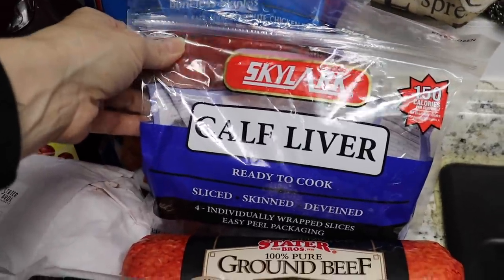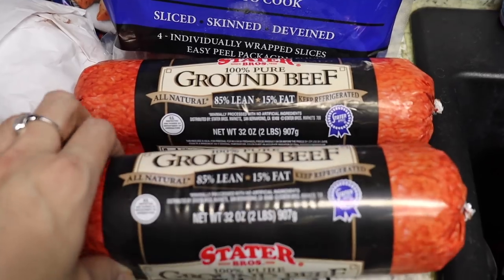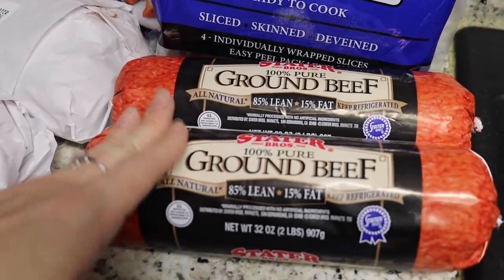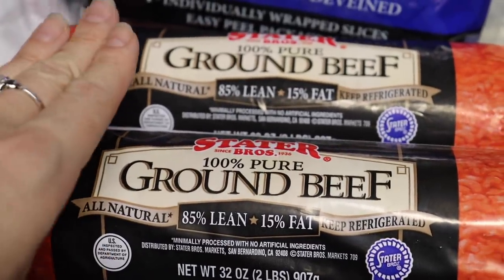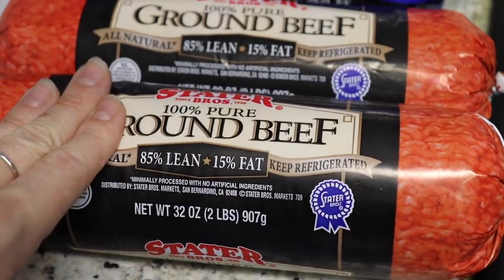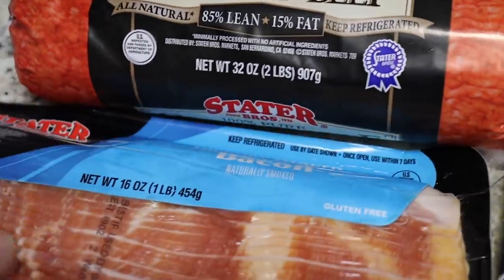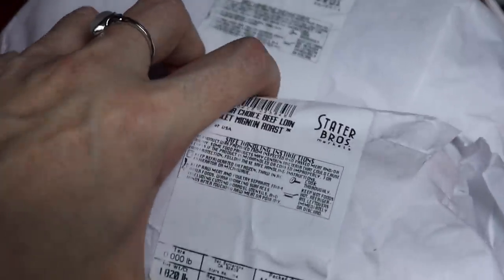And I got some liver, a couple things of ground beef. I like to get the leaner end of ground beef, especially because this isn't grass-fed or anything, so it's more ideal to add a healthy fat with a leaner meat. And this isn't the leanest that they had, but it was the leanest for the best price I could get, and we shop in the deals. So also picked up some bacon, some more bacon, and then here's my happy meat right here.